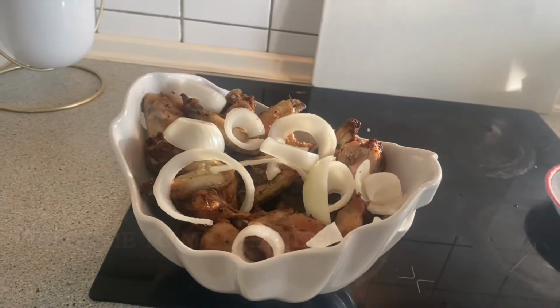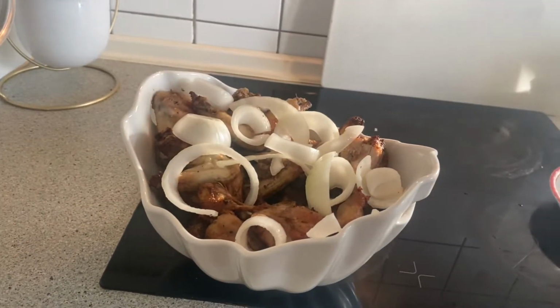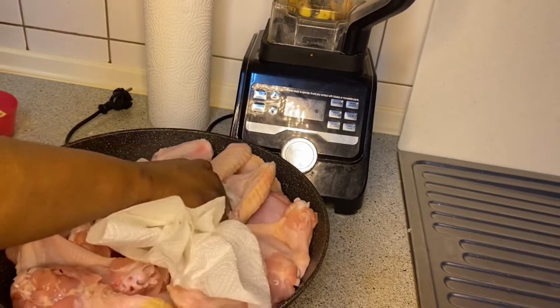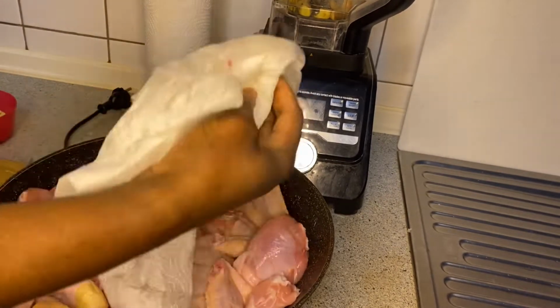Today I'm going to show you how I made this delicious chicken. Okay guys, first of all, what I'm trying to achieve right now is to take every excess water out from the chicken so that the spices can penetrate very well.